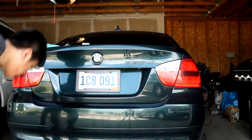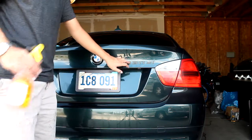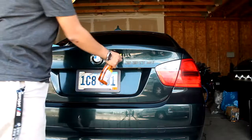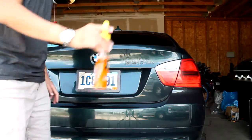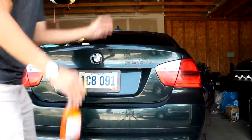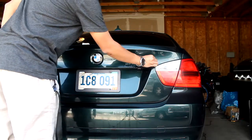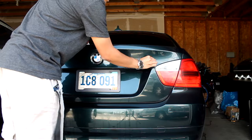There you are. Now what I like to do next is, since people tell you to take the adhesive off while it's hot, I find it easier to spray a little bit of Goo Gone on it. Goo Gone right here, and then give it a few seconds and come around and take your remaining adhesive off with your finger.